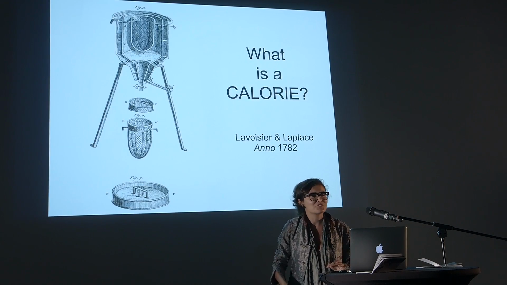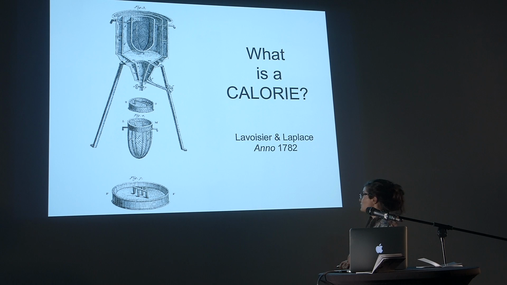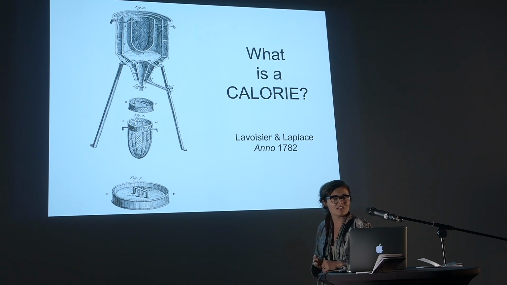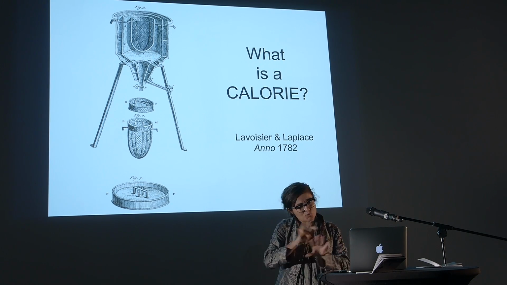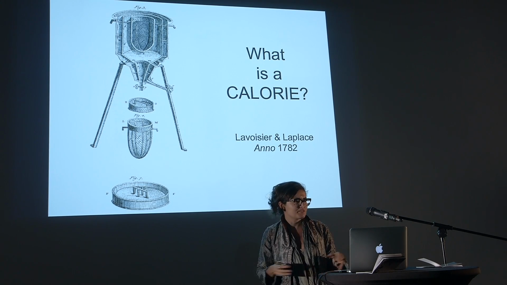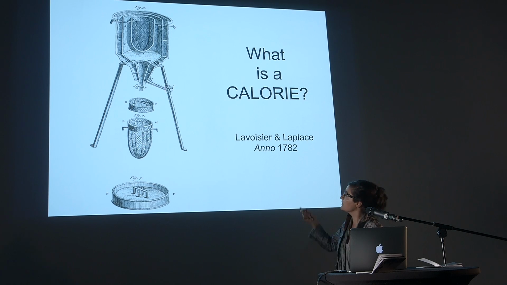Okay, let me give an introduction about what's a calorie. Calorie is a very old notion. There's nothing modern about food labeling. It was introduced in 1782 by Laplace and Lavoisier, who were scientists a little bit like we are these days, that you know a little bit of everything. They did biology, they did math, they did medicine, they did a bunch of stuff at the same time. So those were the days. And they were also engineers because they developed machines.